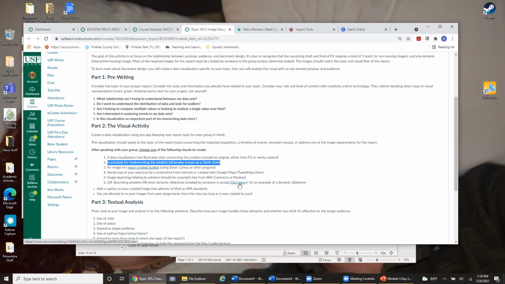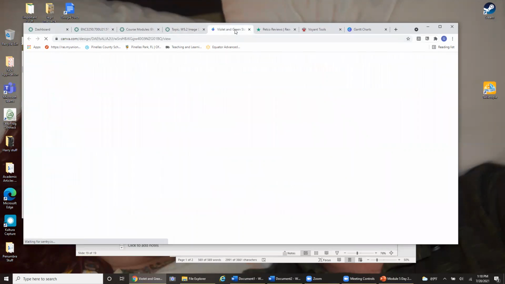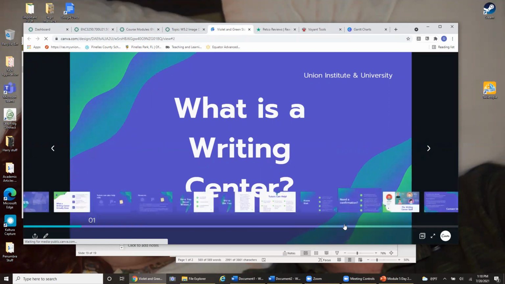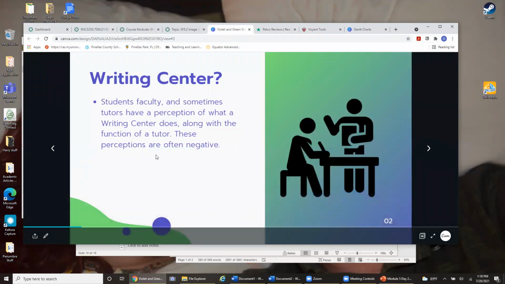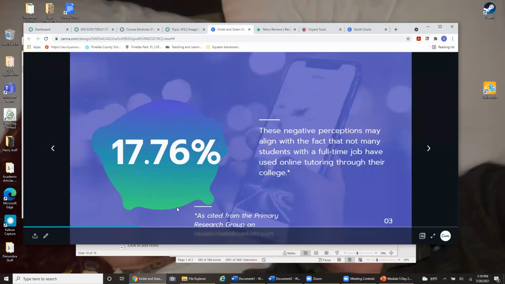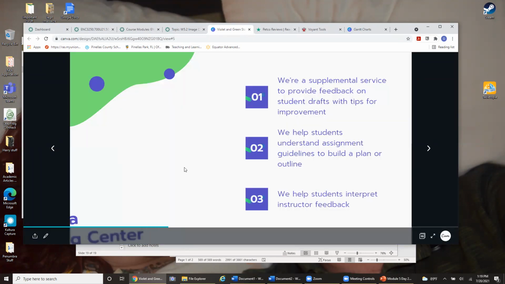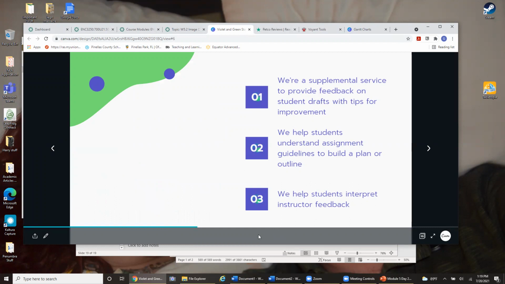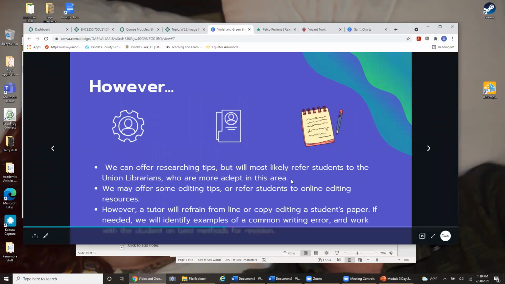And some of them have clickable examples, especially the GIF or the short dynamic slideshow. I haven't created a GIF, so have at it, but I have created a dynamic slideshow. And by dynamic slideshow, I mean it has to have some sort of moving element. So it's just a slideshow, but there's ways to mess around with Canva or Microsoft Word or Sway to make sure that there's little tiny touches, flourishes, so that it looks more interactive rather than just a regular slideshow.